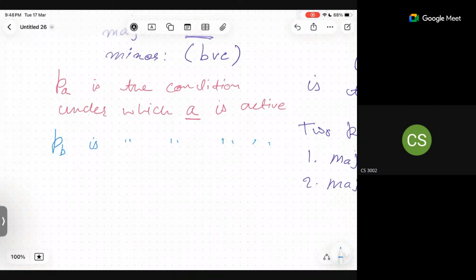So if this thing is true, this is also a clause, this is also a boolean. I'll tell you how to calculate this, how to find it out, but finding is a different thing. I'm just saying this is the convention. If PA is true, then I say A is active. If PB is true, then I say B is active.